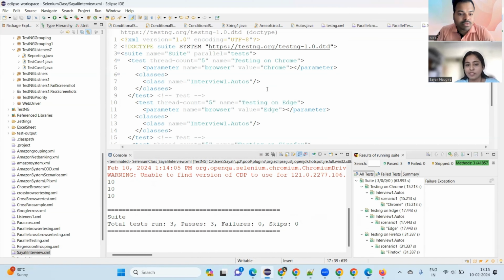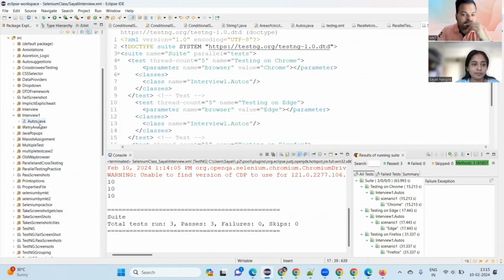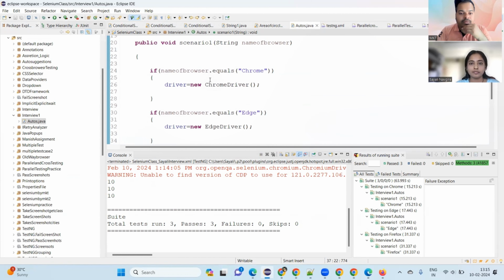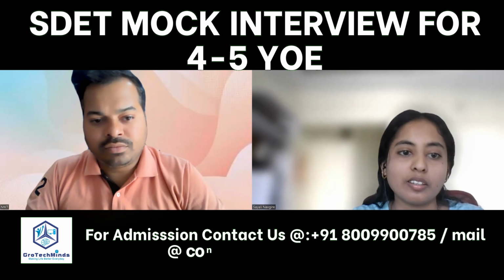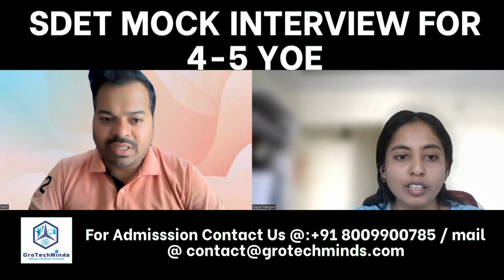So go back to the test case. Okay. Yeah, this program looks fine to me. That's great. Shall we move on? Yes. Can you also talk about what exactly the Object class is in Java? The Object class is the supermost class in Java, which is inherited by all other classes, either explicitly or implicitly. We can have the properties of the Object class. Can you tell me a few methods?